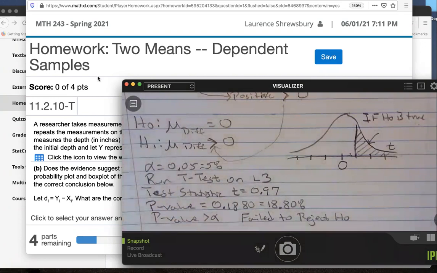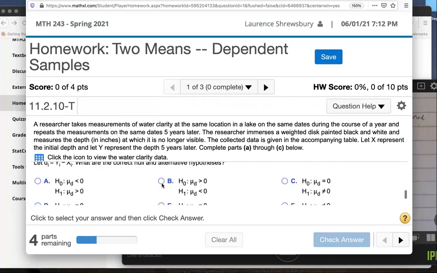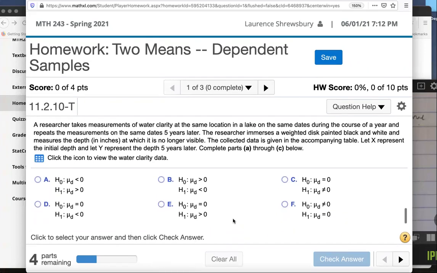Oh, hey, let's go ahead and answer the questions they have here for us. Let's see now. I might need to make this a little bigger so we can see these. Now, you never, ever put an inequality in the null hypothesis, never, ever. So that automatically disqualifies A, B, and F. Those aren't even remotely correct. Now, the question is really between D, E, and C. And this is why we went to all that work to make sure we had the correct inequality.